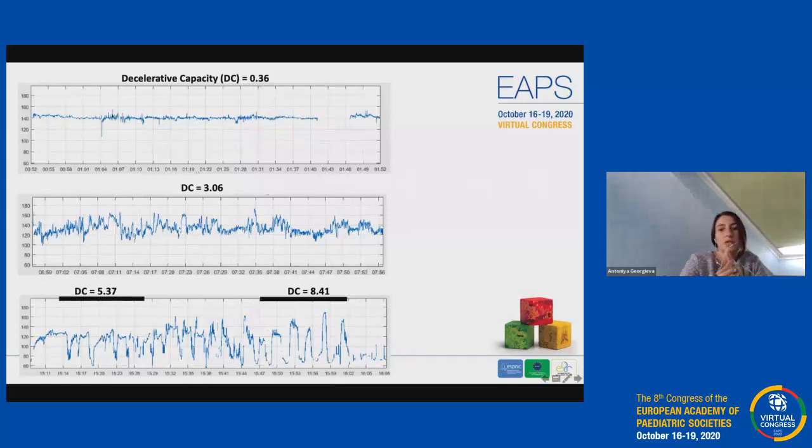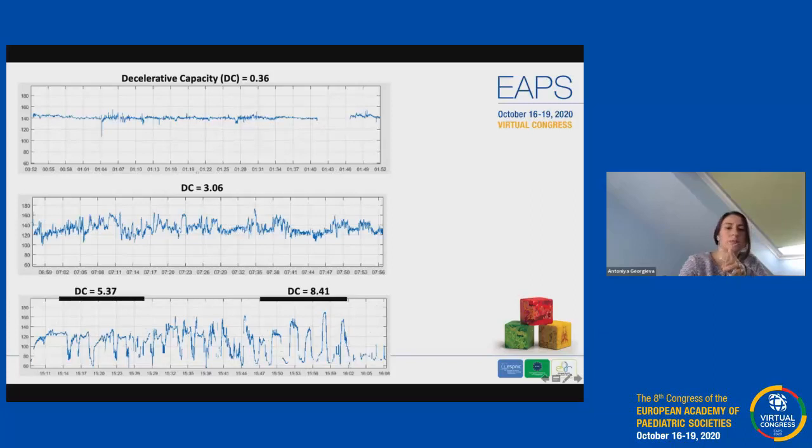The obstetricians in the audience can recognize this is a very depressed infant with very low variability and no reactivity. And here is a very normal one, and here you can see the DC is going higher up. And then this is abnormal or borderline abnormal. There are decelerations. The obstetricians again would recognize this is likely second stage labor.